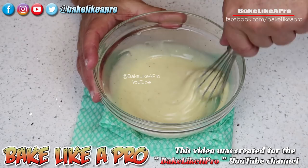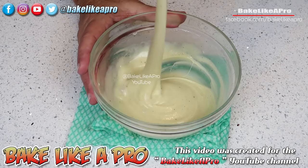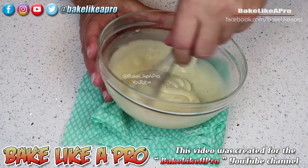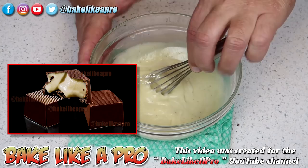So here we are again — this is about two hours later. This was in the fridge the whole time. I just brought this out about two minutes ago, and I want to show you how thick it has become versus what we started with when we put it into the fridge. So you can see that's really nice — that is perfect now to start filling chocolates, and that's what I'm going to be using in another video. Really amazing, and that aroma from the nutmeg smells really good.